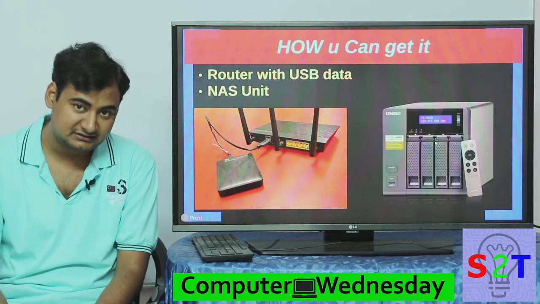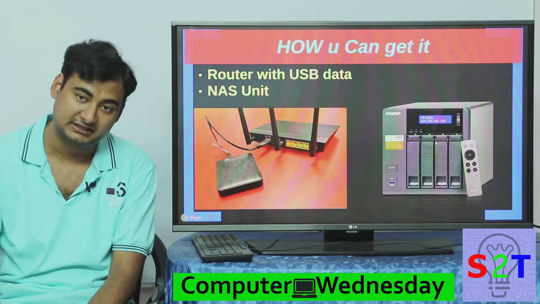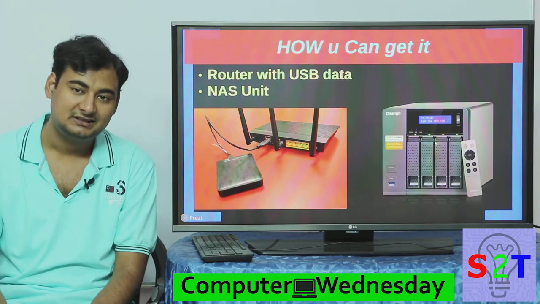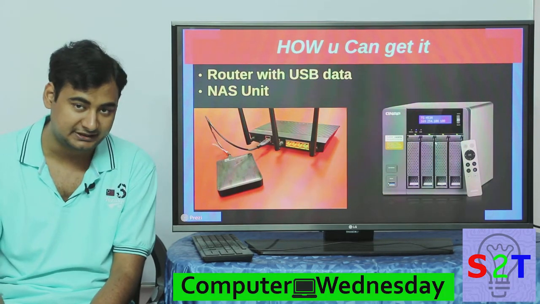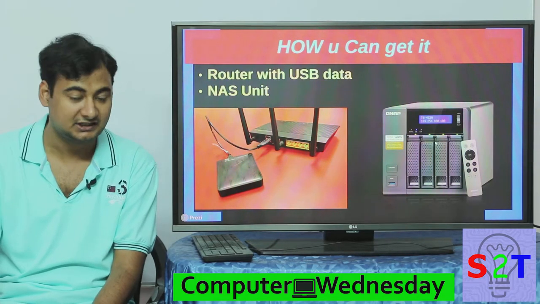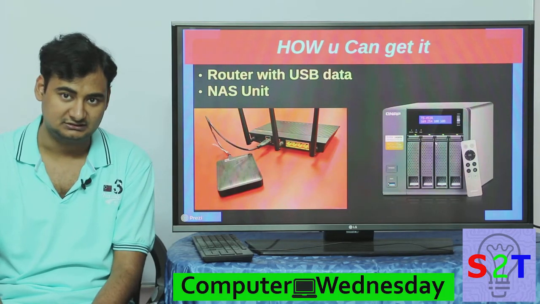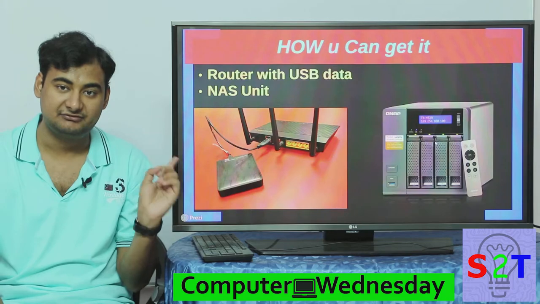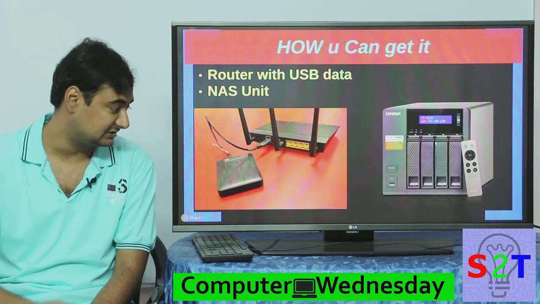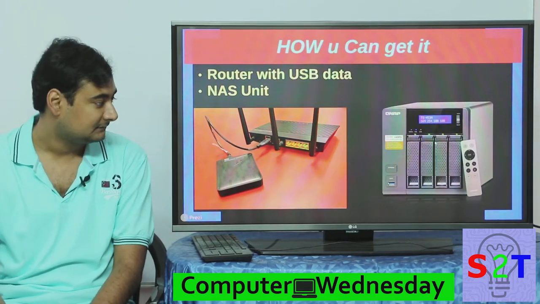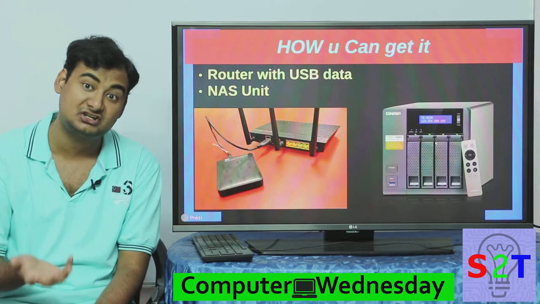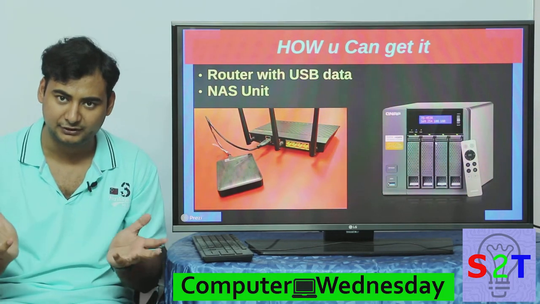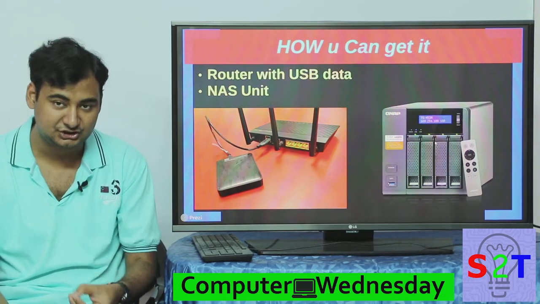Now, how do you get into NAS? In recent years, routers like this Asus router have come to market with a USB port. Not all routers with a USB port support this — some only allow network printing. This is a cheap and easy way to get started. These routers used to cost hundreds of dollars; now you can get them for around a hundred dollars, or three to five thousand rupees in India. However, be mindful: this gives you no hardware redundancy. If the drive fails, your data is gone.